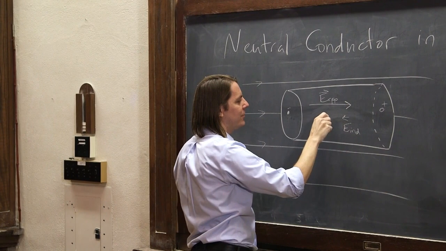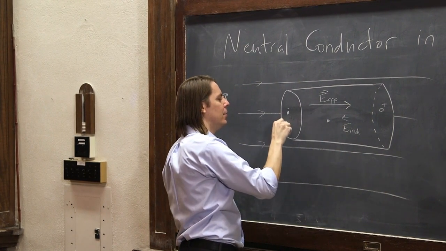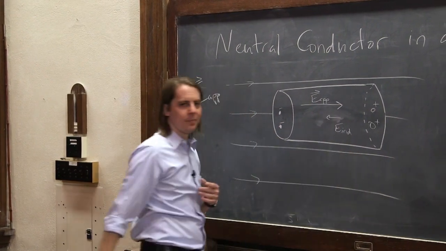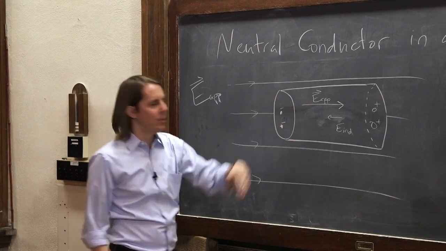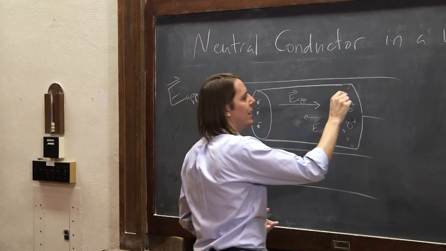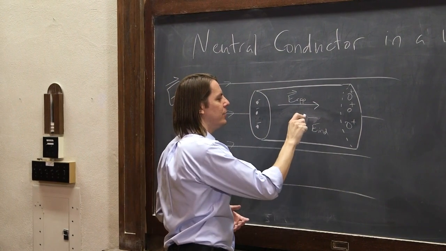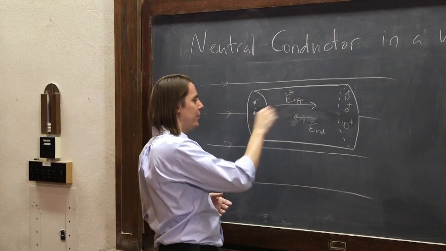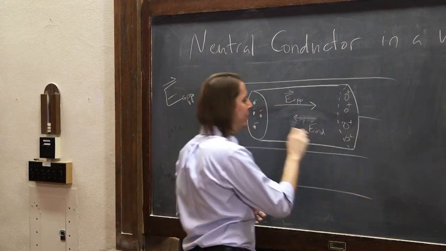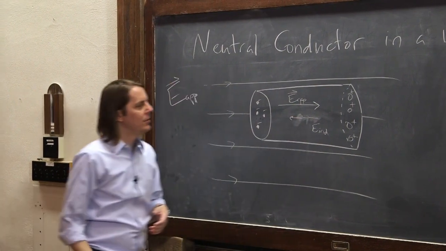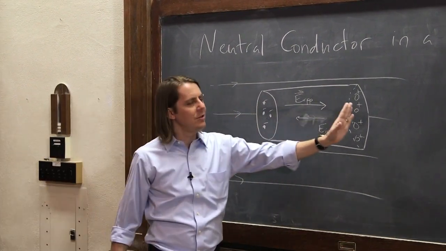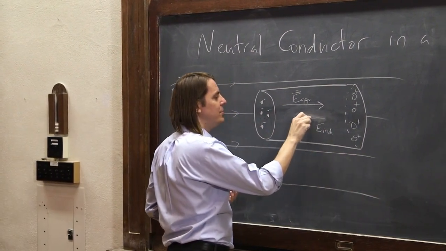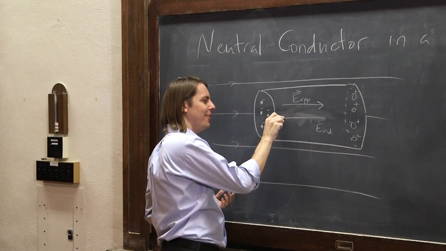So what happens? Another free electron says, hey, there's a big field there. I feel a force. And it comes over here. Negative. Puts a positive hole there, makes E induced a little bit bigger. Okay? But still, the net field's that way. So another electron says, okay, I'm going over here, which leaves another hole over there, and E induced gets a little bit bigger, like that. But there's still a field that way. And yeah, I'm going to do it again. Another electron comes over here, negative, leaves a hole over here, positive, E induced gets a little bit bigger, like that. So as you can see, you build up negative charge here, you leave positive charge there in this conductor, and it'll keep happening. And E induced will continue to grow until something special will happen here.